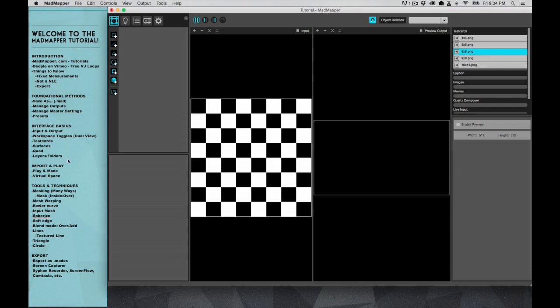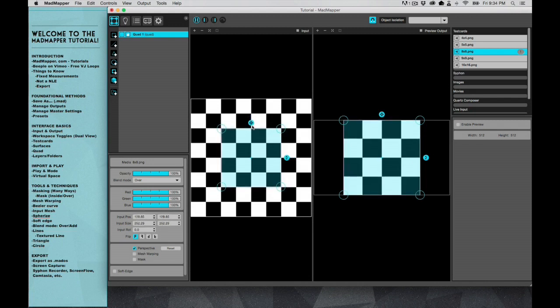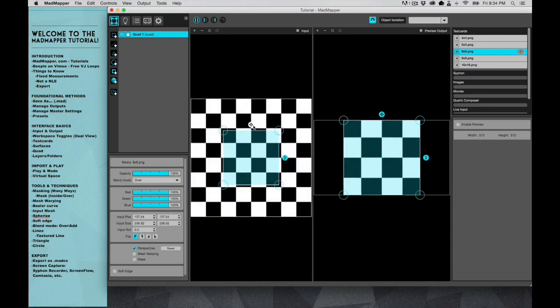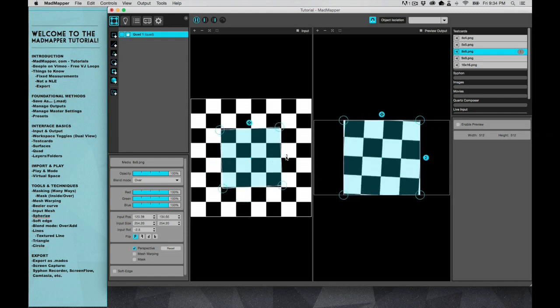Now I'm going to show you with a quad, which is what the square one looks like. That's the quad. I'm going to show you how to scale it up and down. You select this icon with the arrows coming out of it, and you just click and drag, and you can go in and out, and that will help you zoom. This other icon over here with the curved arrow is how you actually rotate the quad, and that's just clicking and dragging as well.